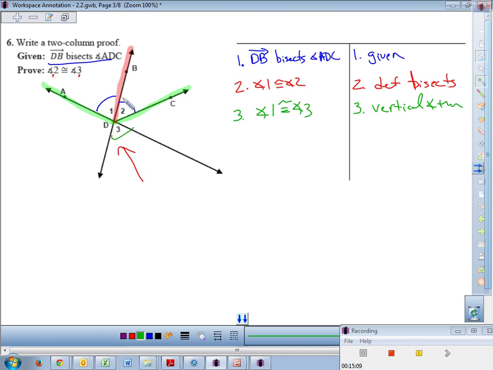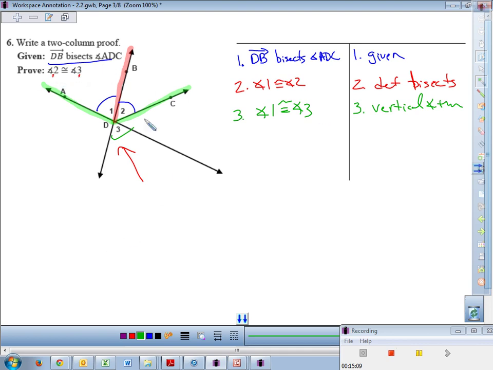And I will tell you, that's the number one thing that I'll mark wrong on all your proofs, is you didn't put that stuff in your picture, right? You got it in the proof, but you didn't put it in your picture. Cool? So now let's reevaluate. I got angle 1 the same as angle 2. I got angle 1 the same as angle 3. And I'm trying to prove angle 2 is the same as angle 3, correct?